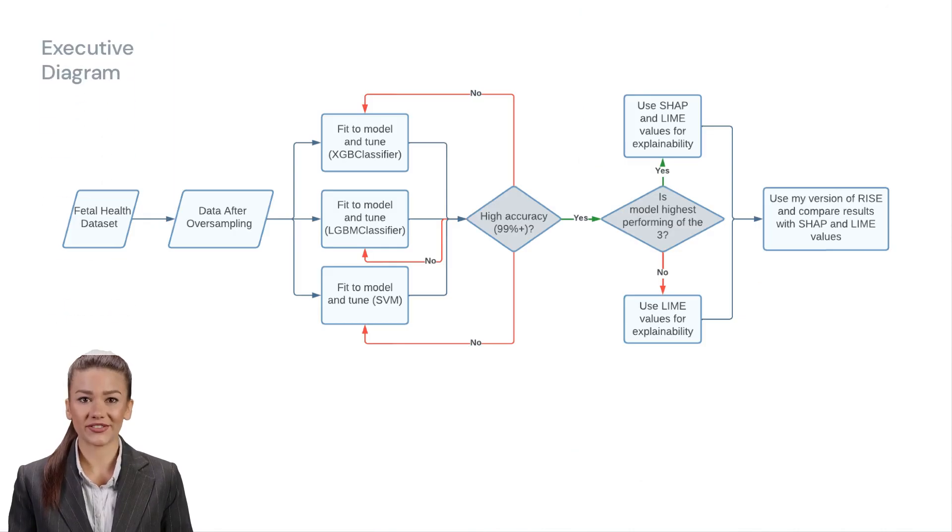This is a visual designed to briefly go over the research steps taken and show how the data was used to eventually come up with an effective model. The first step to creating the machine learning model was understanding and manipulating the data so that it could be used. The data was obtained from a paper that collected CTG measurements, reported the data, and created a machine learning model called SysPorto to classify the data. Then the measurements were collected by the authors of the paper from all around the world, making it ideal for training the model. The data set contained 2,126 records of measurements extracted from cardiotokogram exams.